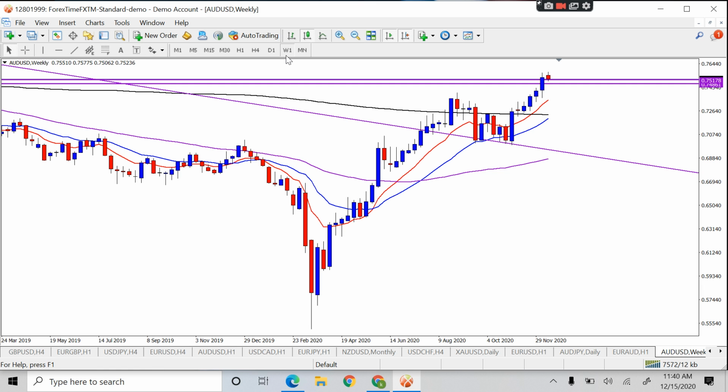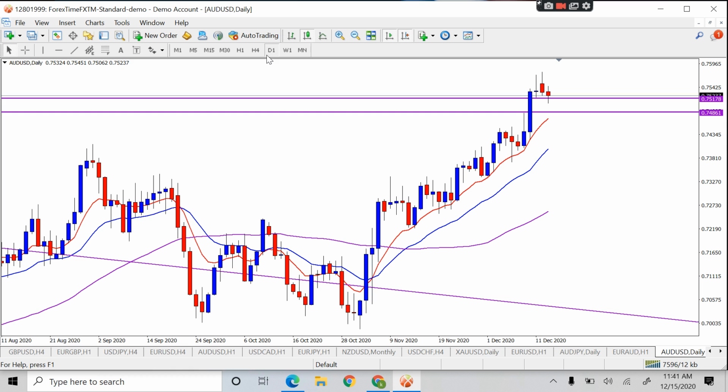If you look at the weekly again, you see that the price has broken above the 200 moving average, which is telling us it is a definite buy. Right now the 10 moving average has just crossed the 200 moving average, and it's still telling us that it is a buy situation. So for my time frame, we trade mostly D1 and H4. We'll be waiting for a bullish candle to form so that we can long the pair.